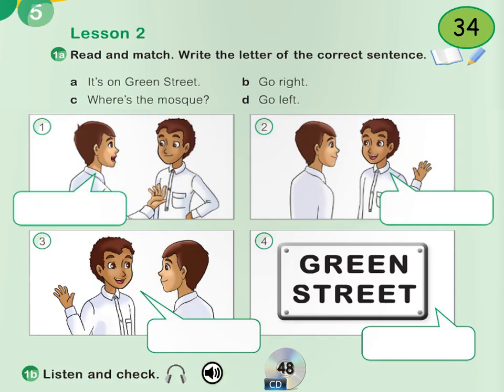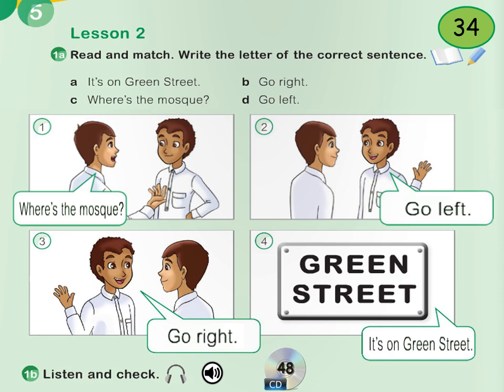Unit 5. Lesson 2. Activity 1B. Listen and check. Where's the mosque? Go left. Go right. It's on Green Street.